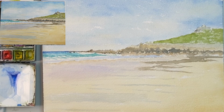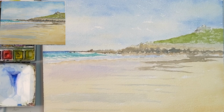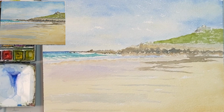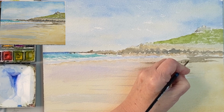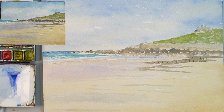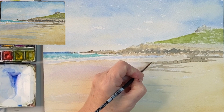Now while I'm waiting for that to dry, I can do the stripes on the beach. So I'm going to pick a slightly smaller brush with a good point, and they are reflections of the rocks, and this is all going horizontally, but the reflections of the rocks are coming forward. I'm just going to mix the indigo and burnt sienna again. Just put a few lines in, and then I'll go back and thicken some of them, but I just want to put them in first. So I'll clean the brush off and just move the paint.